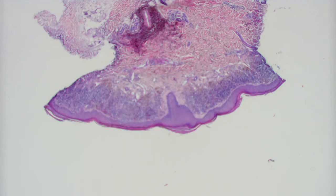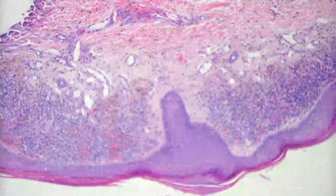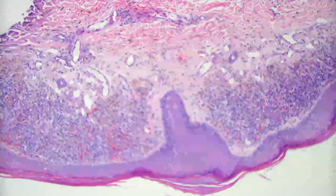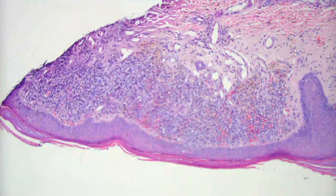I went through a lot of thoughts. You said because you thought it was lower extremity, but why? I interrupted you. Why did you think it was lower extremity? So there are a lot of blood vessels. Good. And many, excellent. And they're very thick walled too, aren't they? Some of them look thick walled, some of them look a little bit more irregular, but yeah. So that's kind of like stasis altered skin. They probably don't have stasis dermatitis, but they've got stasis altered blood vessels. So that's excellent that you're able to recognize that.